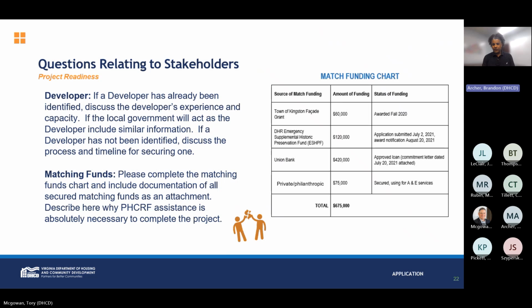Here is an example of a match funding chart. Please complete this and make sure that all sources of funding have either been secured or defined. And also, please describe what they're going to be used for. This helps us during application time to delineate exactly what Porthost funds are being used to cover and what other funds are being used to cover. And it really helps us inform project viability. We don't want to have anybody putting a lot of money or effort into a project that doesn't have their funding all the way secured.